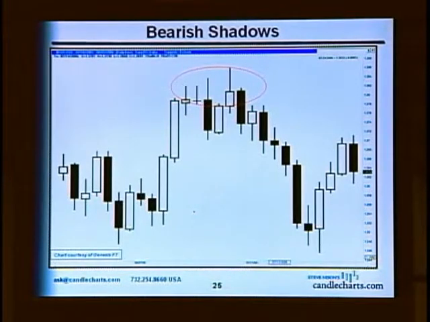And the reason that becomes important is because, remember the rule that we had with the doji as a potential resistance area based on the close? The same thing is true with the spinning top. I don't do this in equities or commodities or interest rates, only in Forex. If we have a very small real body, because we view it the same as a doji in Forex, we could make a resistance area. This is exclusively Forex, so this would be resistance based on a close. If this was an equity, I don't use spinning tops as a resistance area.